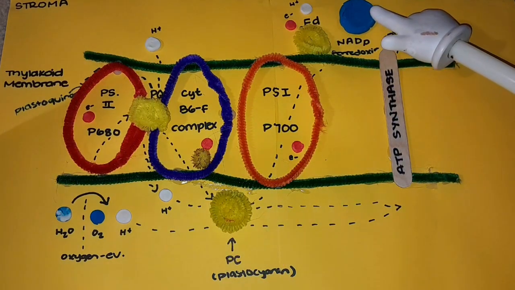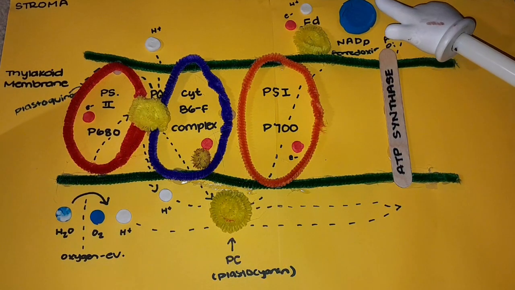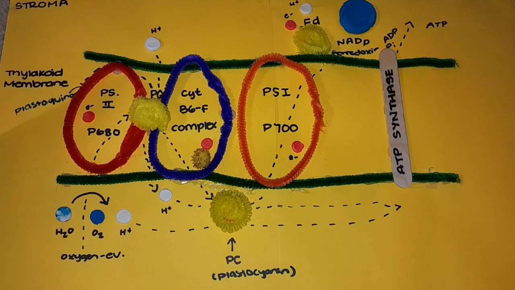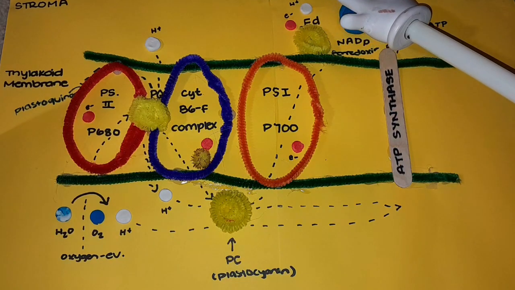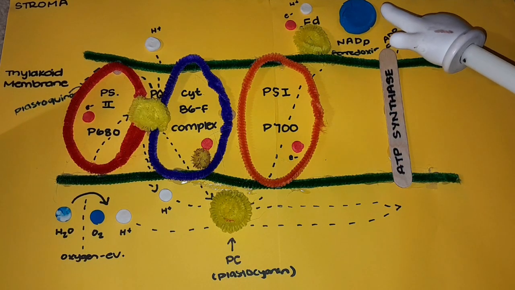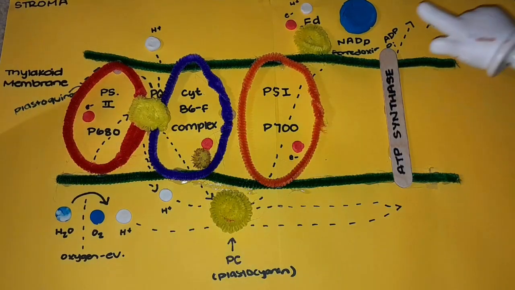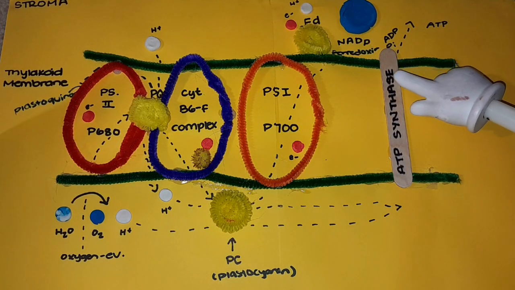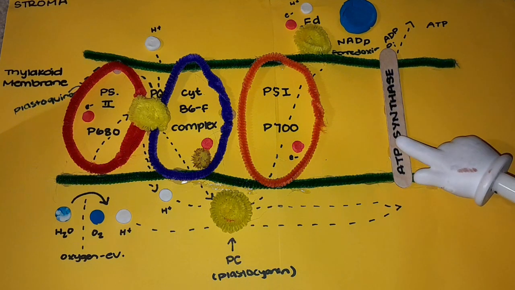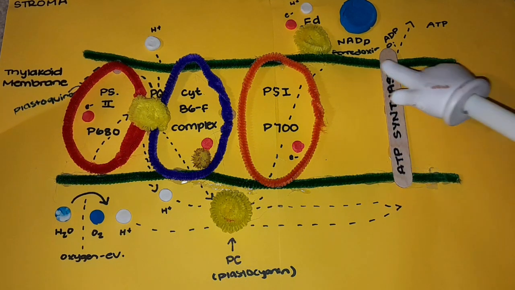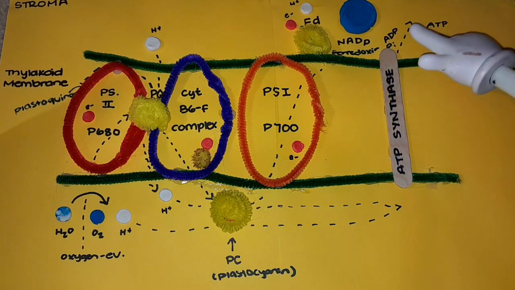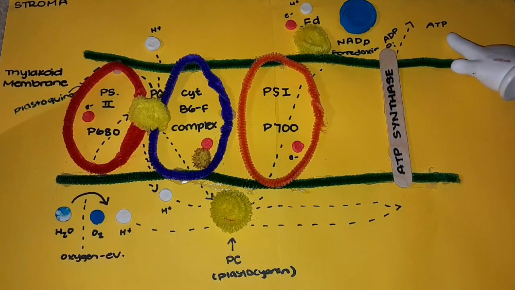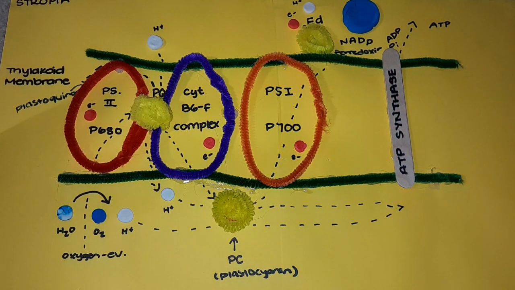From here, NADP reductase reduces NADP plus: the electrons leave and meet up with NADP plus, which accepts the electrons along with H plus and is reduced to NADPH. Last but not least, the hydrogen ions flow into ATP synthase by a process known as chemiosmosis, which causes the enzyme to rotate. This enzyme continues to combine ADP plus phosphate to make ATP. And that is the process of the photosystems, the light-dependent reactions.